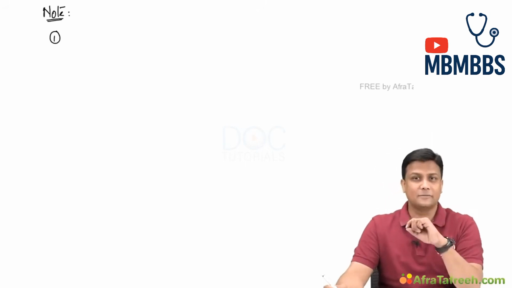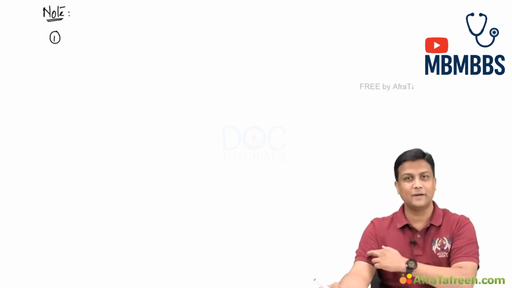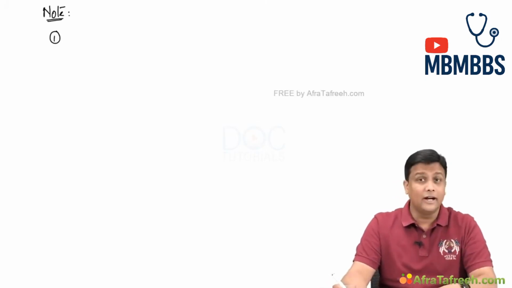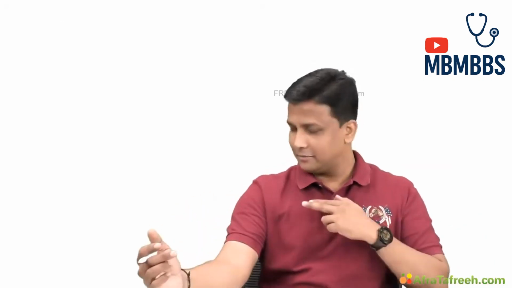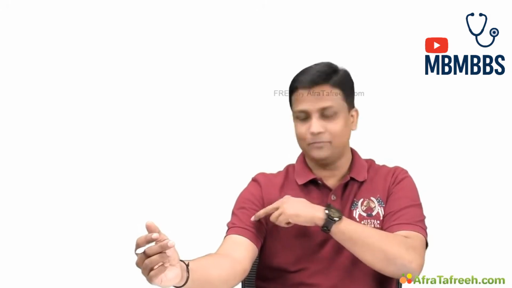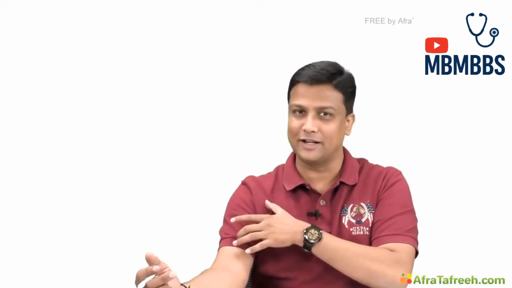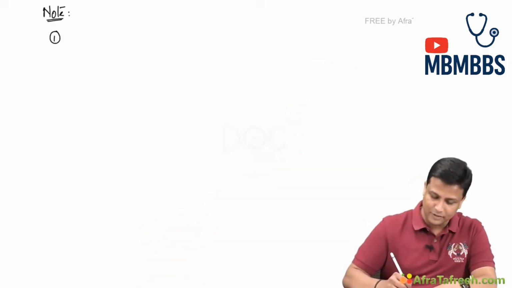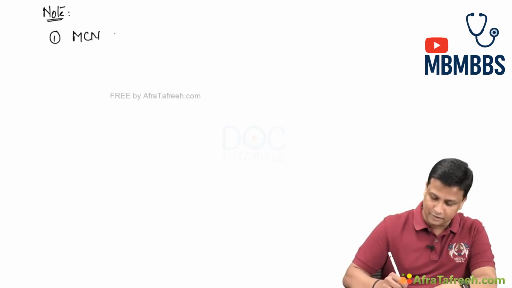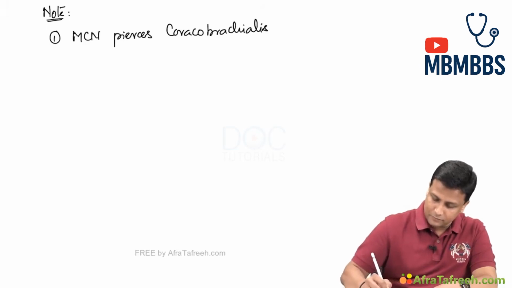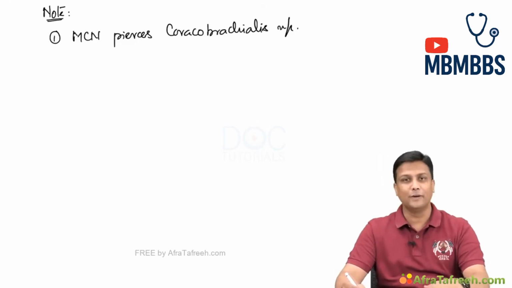Out of these three muscles, coracobrachialis, biceps and brachialis, the musculocutaneous nerve pierces one muscle. Remember, it pierces the coracobrachialis muscle, guys. Try to make a concept like this in your mind: the musculocutaneous nerve enters the arm by piercing the coracobrachialis muscle. That is the first point to note down. Musculocutaneous nerve pierces coracobrachialis muscle, guys.